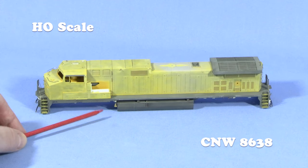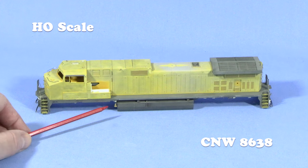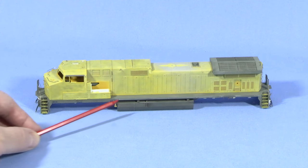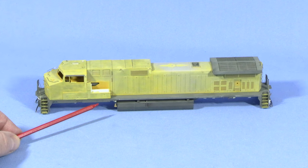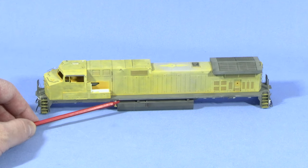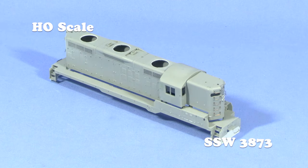So this is a Cotton Belt GP9, and it's been on the show before too. I'm working on the side handrails for this one as well. Techniques are pretty similar to the B30-7 that's actually part of the consist build. But what I did on this one, since the stanchions have really big holes in the sill, I filled those in with little plastic plugs and then drilled new smaller holes, because the KV stanchions that I want to use have smaller pins.